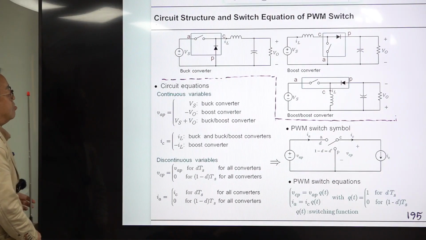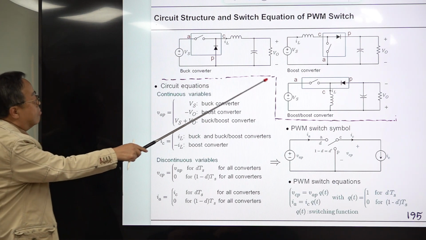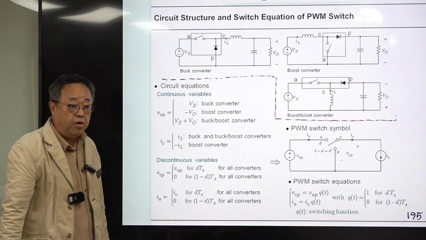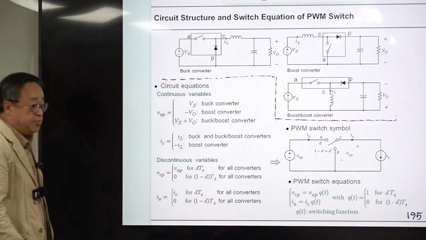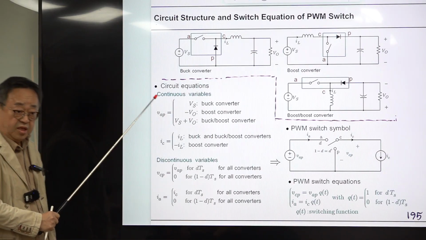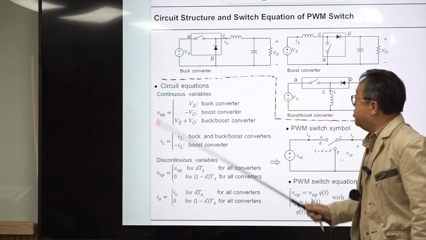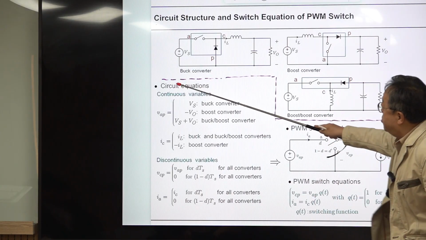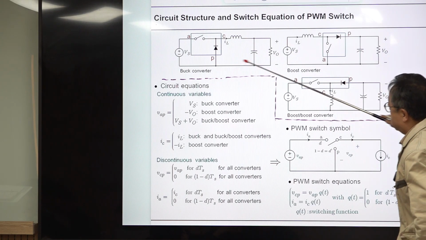This slide shows the concept of the PWM switch. You have the buck converter, boost converter, and buck-boost converter. They have a common structure, which is this one. This is called an SPDT switch, and we renamed it the PWM switch. So the PWM switch is here. This is the borderline. So I'm talking about this.